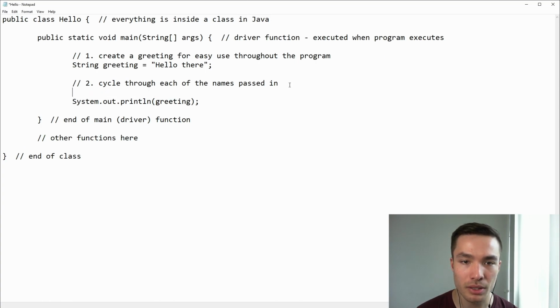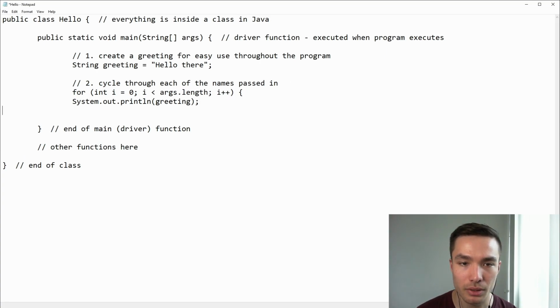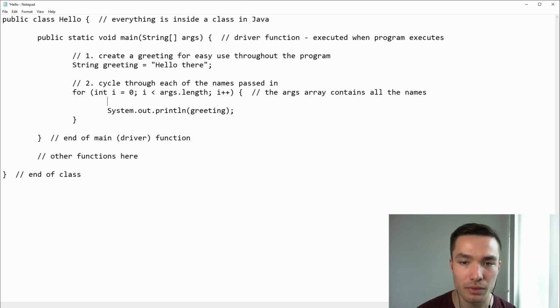Then we'll create a for loop, just as we've done in Processing before, where we use a variable called i to give us the current index of the array. We start i at 0 with i equal to 0, have i stop at the end of the array using args.length, and increment it by 1. If you need a refresher on loops, please pause this video and revisit the video on loops in the COMP1010 video series. Inside the loop, we'll change our print statement so that it uses args of i and puts the exclamation mark back in at the end.